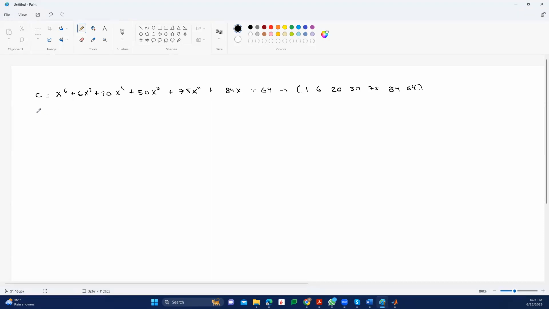Now, if I apply polyder there, I'm doing the derivative of C. So what is the derivative? Tell me, how do you take the derivative? This is basically a derivative of C with respect to x. So this is equal to what? Okay, that should be 6x to the power of 5 plus 18x, oh, that's 5, yeah, 30x to the power of 4, plus, that's 20 in front, so that's 80x to the power of 3.